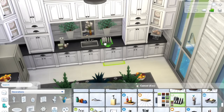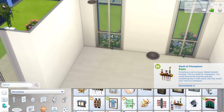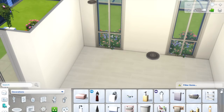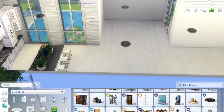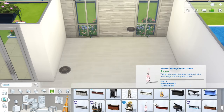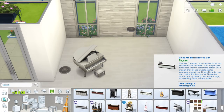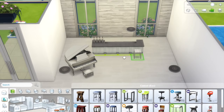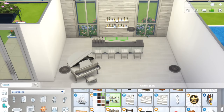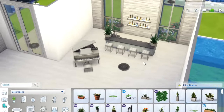I definitely have so many different ideas with some of these penthouses that I actually want to build. I have a bunch of different themes and things that I want to do. I feel like this one had just as much space outside as there was inside. The next one I'm doing is very massive, and I can't wait to start it. I'll probably actually delete the download that I already put in the gallery that was just the unfurnished penthouse, because I ended up changing the build by adding in some extra windows. So I'll delete the empty one and put this one up, and I feel like that will help eliminate any confusion.